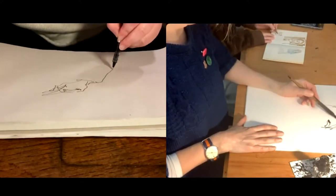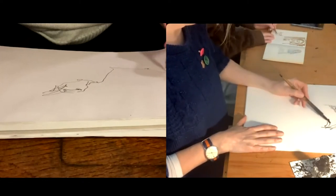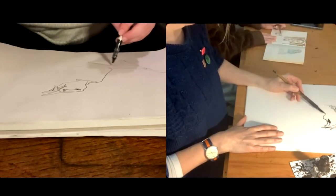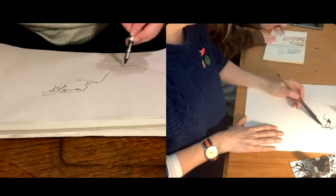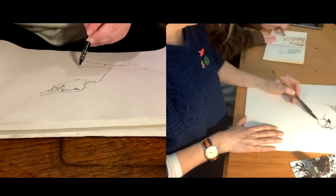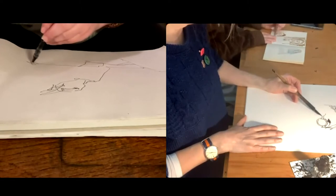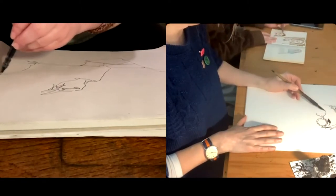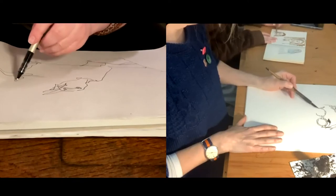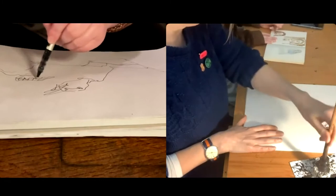Oops. What's happening? Oh, I've gone too big again. Must be in a giant drawing mood tonight. Are you very, very close to him, so you've got to reduce the size to fit the paper? That must be what it is. Yeah. I find that really hard, reducing the size of something for the paper. You have to do a ginormous drawing. I could stick bits on, that's what you always say, isn't it? Yeah, that's a good idea.